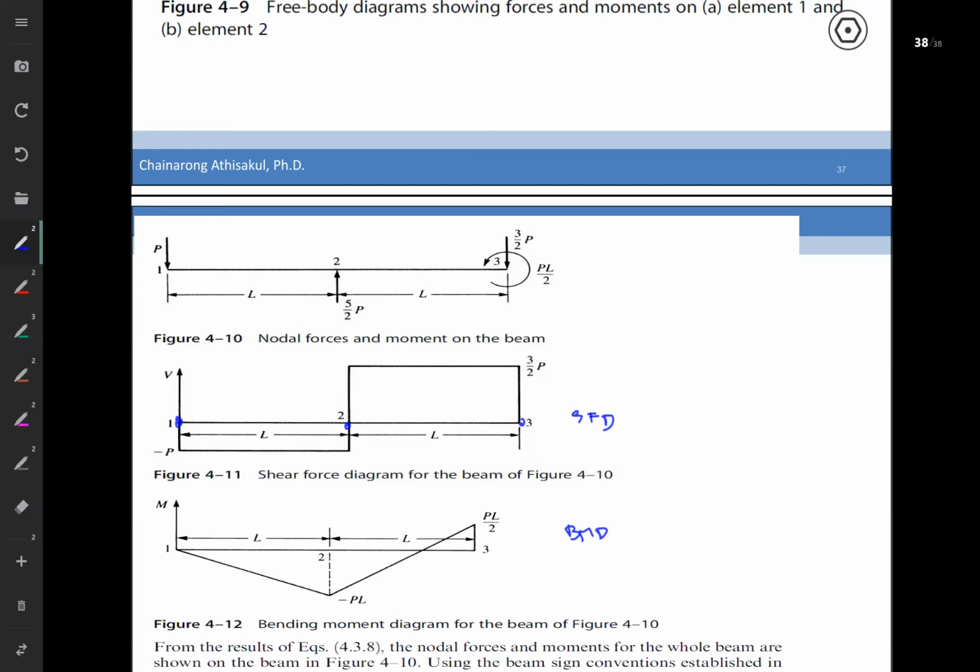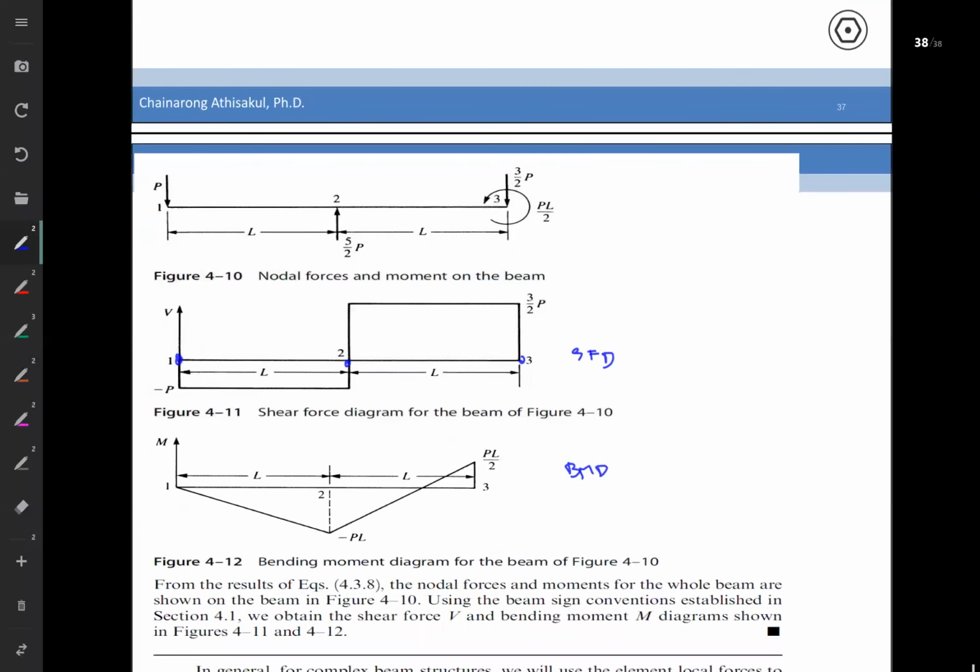And for this case, when we connect the values at the nodes together, we obtain the shear force diagram and also the bending moment diagram, because the solution is for the general basic case, where the beam is subject only to a concentrated load. So the shear force and bending moment diagrams are just linear in shape. Shear is linear and continuous in the range of each element. You may compare with the analytical solution also, and you see that it is identical to the analytical solution.